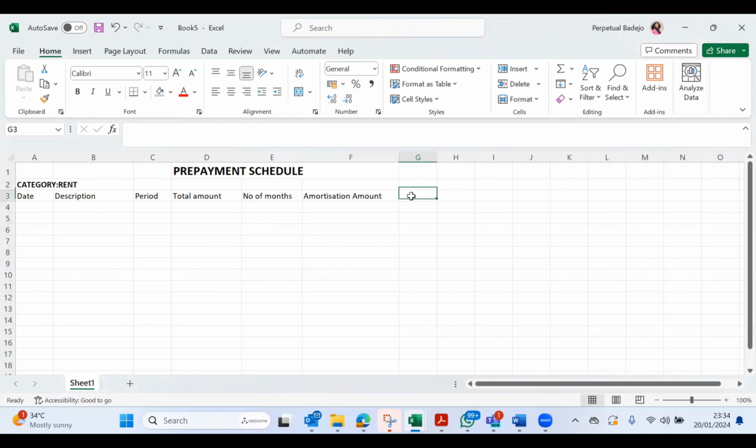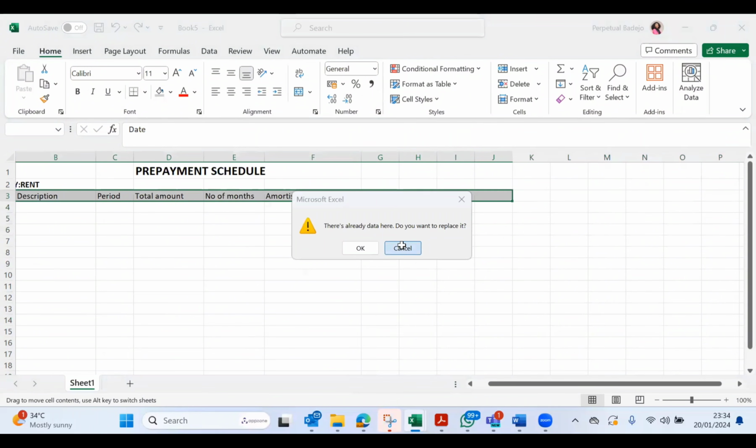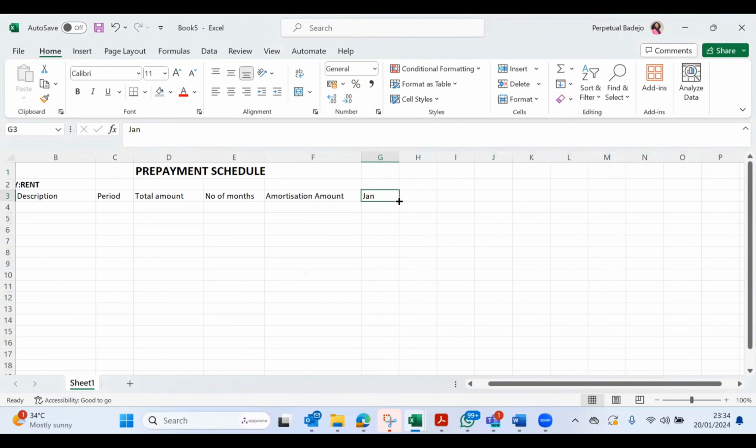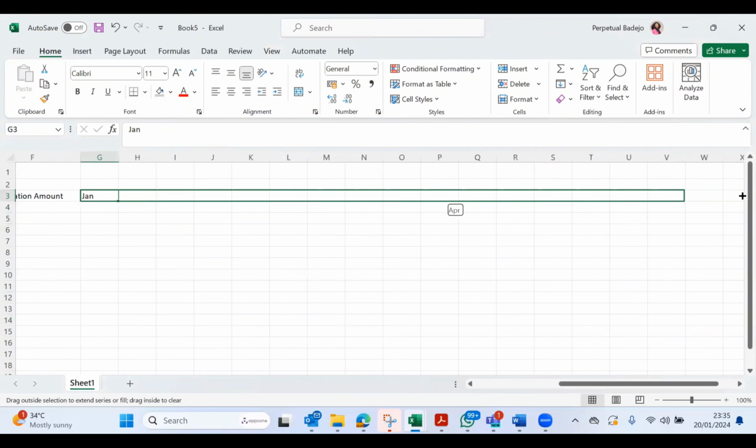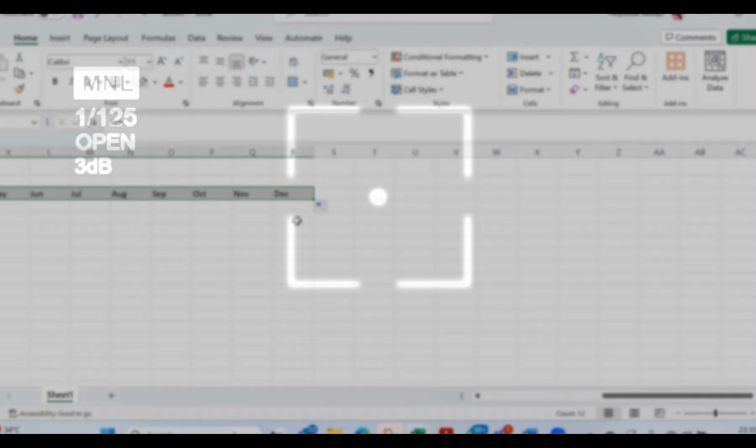In case you don't know, then we have the months. So we have January. Let's drag. Maybe that's up to 12. July, August, September, October, November, December.